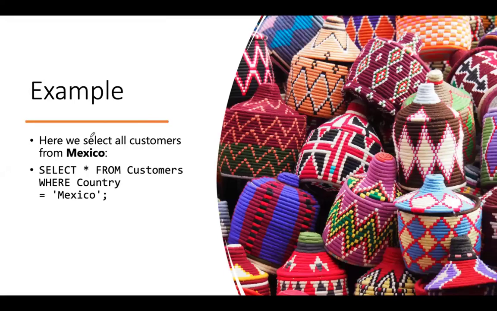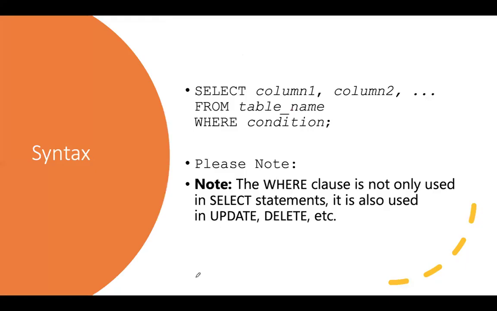So now look here. Here we select all customers from Mexico. Select all from customers where country equals Mexico. Now, where country equals Mexico is the condition. Meaning we have a certain column called country, but this country must match for us to have results. It is going to return all those people whose country of origin is Mexico. Select column, this is just a syntax.